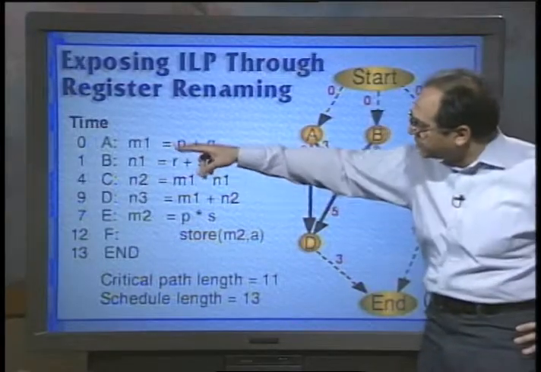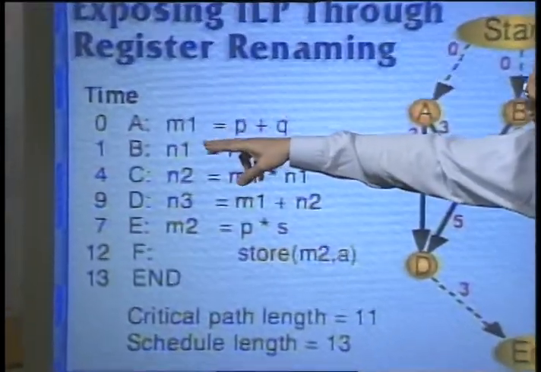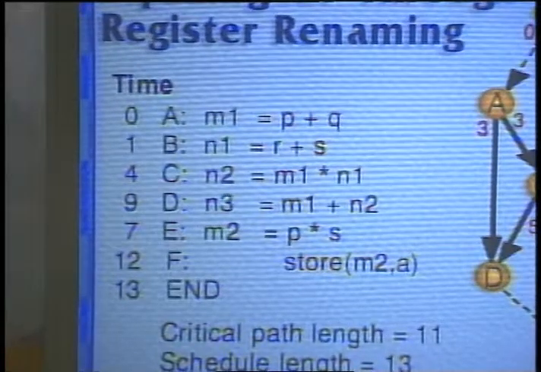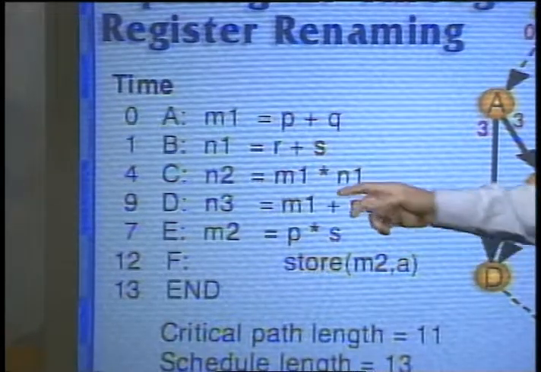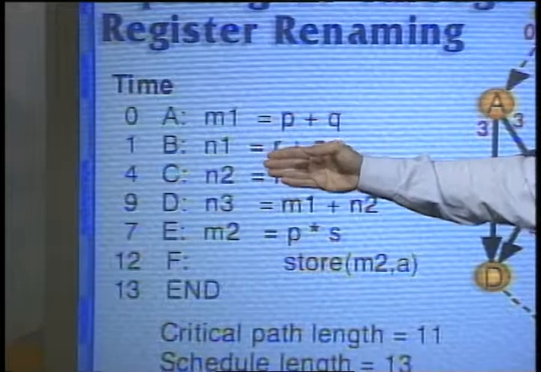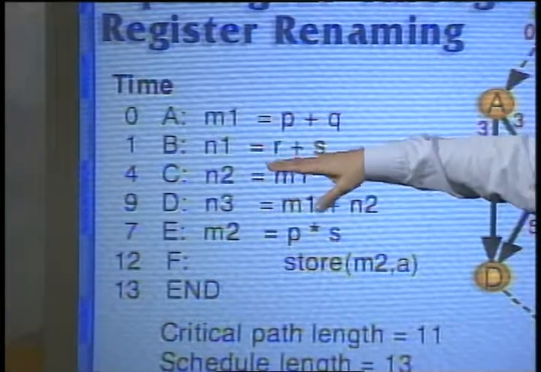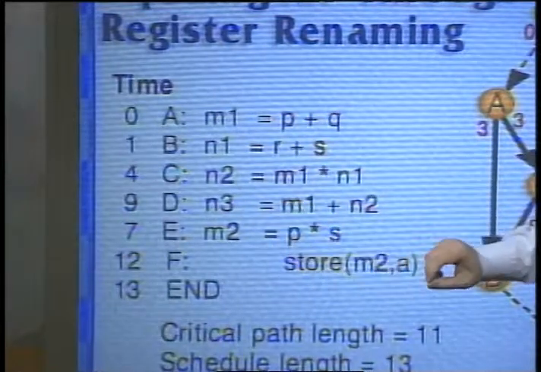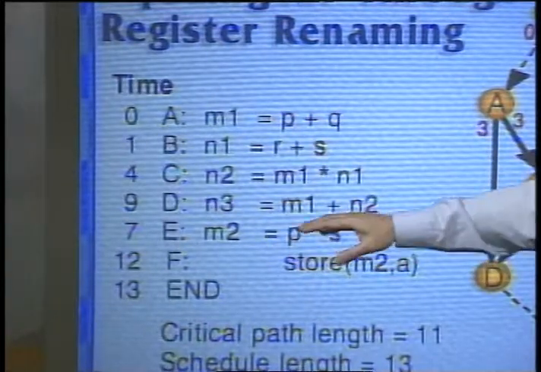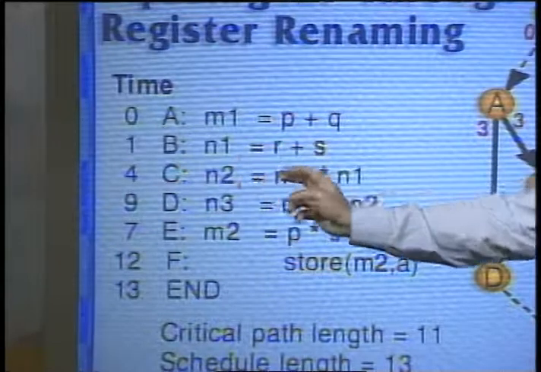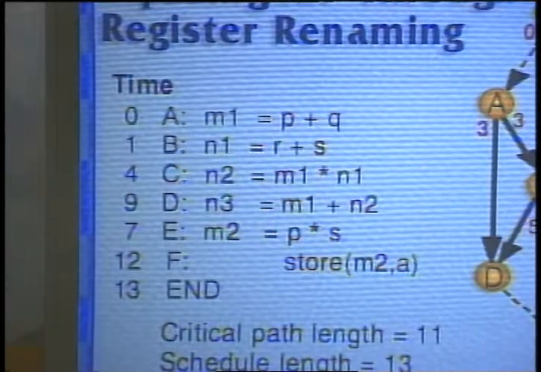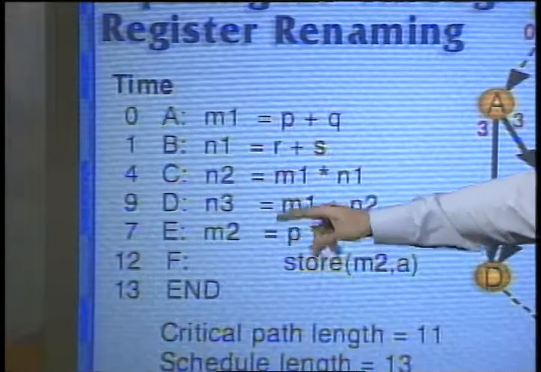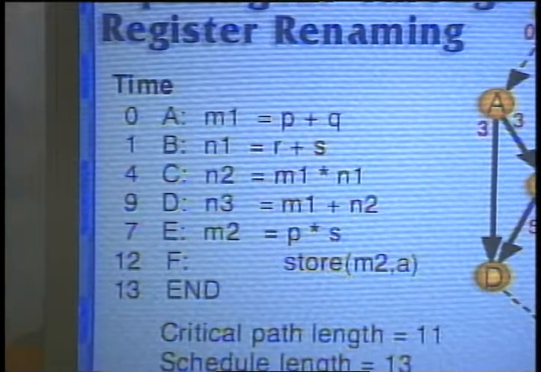The idea is that instead of repeatedly assigning to, say, register n, we will imagine that we have an unlimited number of virtual registers, and we will never assign to the same virtual register more than once. So in fact, we will expand the repeated definitions of n to being assignments to different registers n1, n2, n3. And similarly, the two assignments to m have become assignments to m1 and m2.